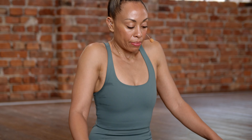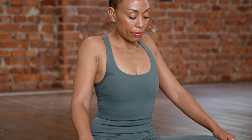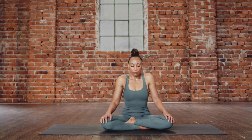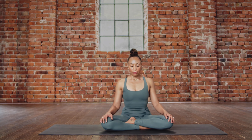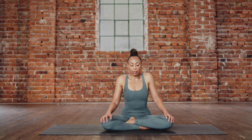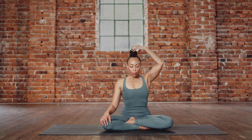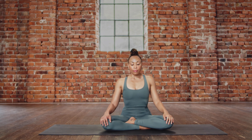Let's go ahead and roll the shoulders, continuing with conscious breathing — just waking up the body slowly and gently. Just a few more rotations. Good. Let's bring the shoulders forward, just loosening up the shoulder area. Continue to stay connected to the breath. And one more. Take a deep inhale — exhale, extending a lot of energy up through the top of the head.